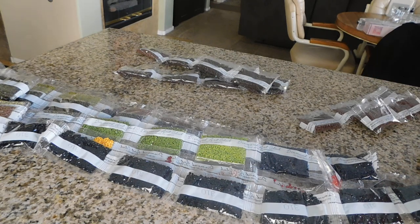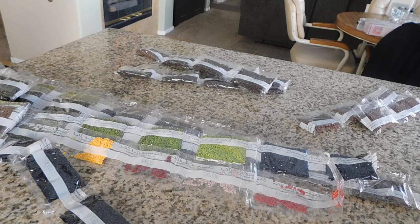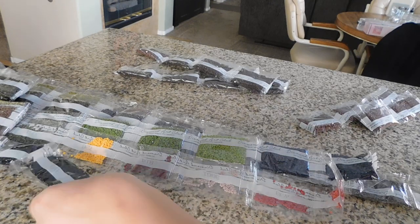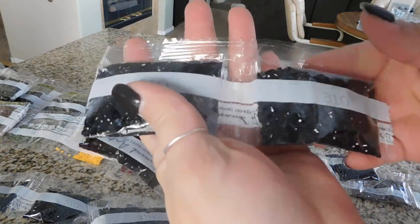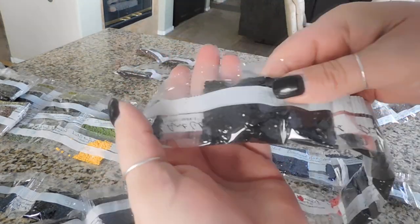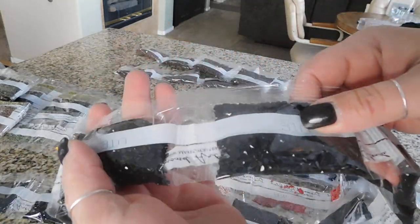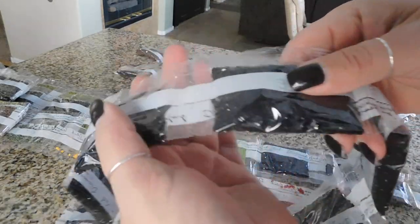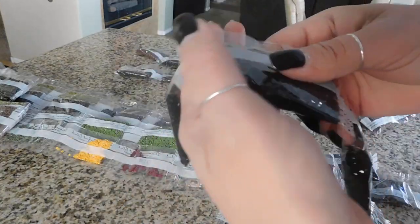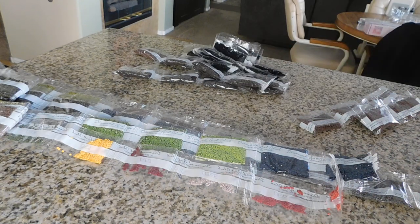I thought when I did the Brooklyn Bridge with the black, the 310s, and the 939s that was enough — I didn't think I'd ever put myself in this situation again, but I'm going to love it. We've got 310s: one, two, three, four, five, six, seven, eight, nine, ten, eleven, twelve, thirteen — thirteen bags of 310. Hold on one second — sorry about that, my husband came home.